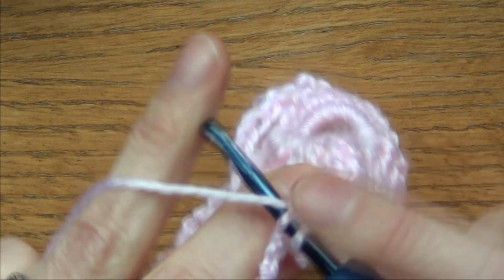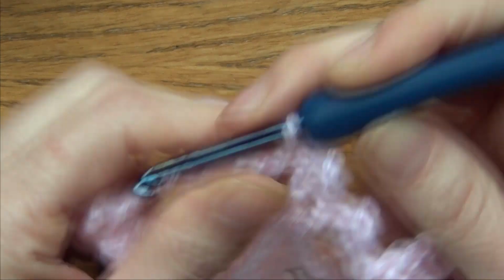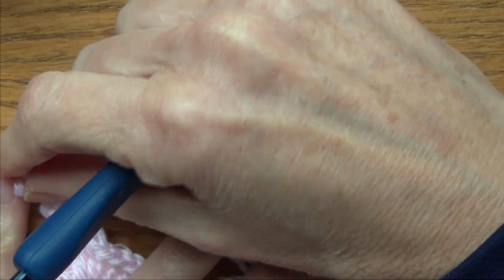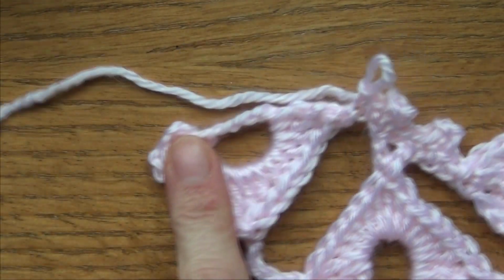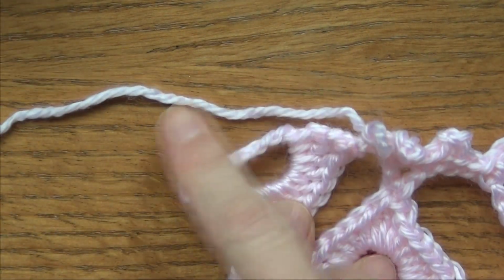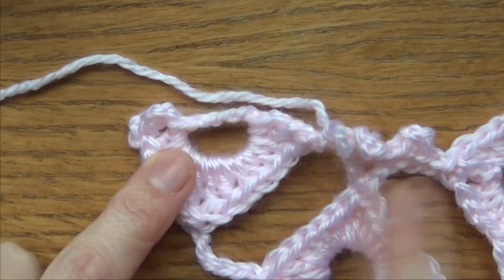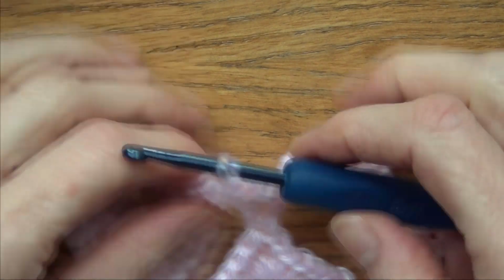Alright, now once again I'm coming to the end of my work, so this is also an important one. The endings are all the same, but if you need to stop the video or whatever, this is where the ending part is. So now I'm going to show you the ending and the beginning of a full square when you're coming back here. So just be aware of that. Okay, and you've got your 1, 1, 2, 1, 2, 3 on here. So 1, 2, and then this one has got 3. Okay, so let's do this last.